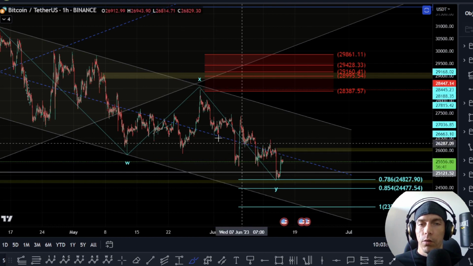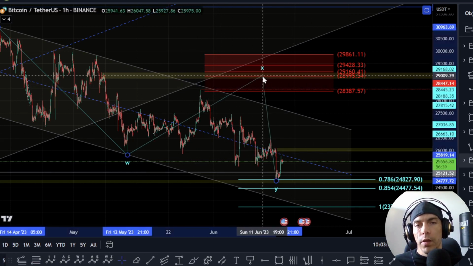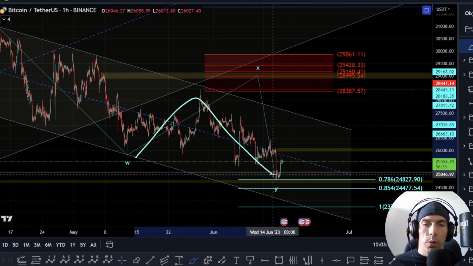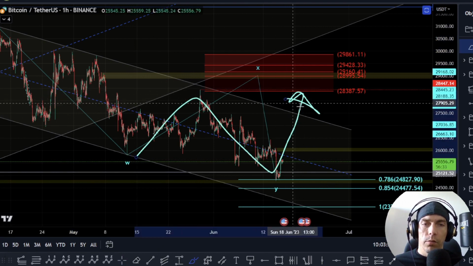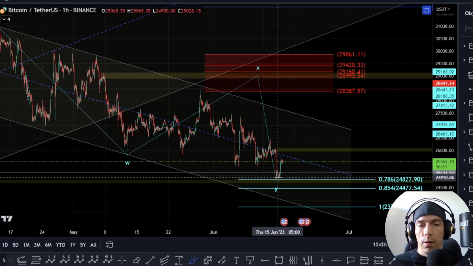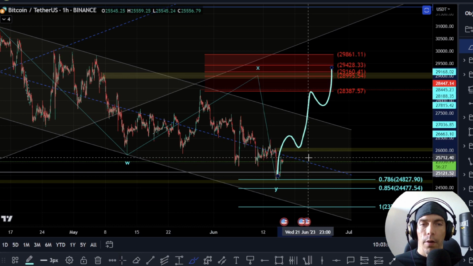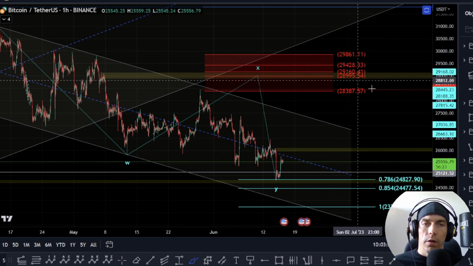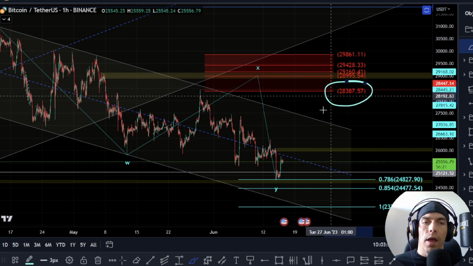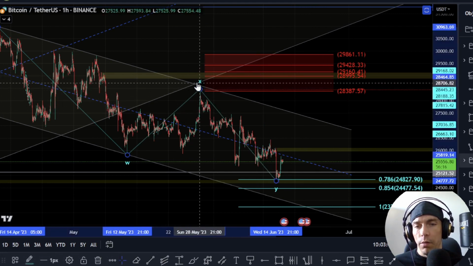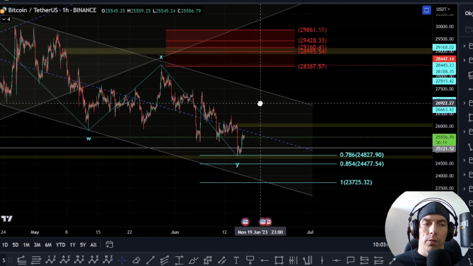We're going to discuss those two options, as well as the possibility that we could have this X wave still in play, and we could actually still look for an additional push to the upside. So this would be our shorter term bullish option. What we'd be looking for then would be developing a 5-wave move to the upside, looking to target this zone of 29,861 to 28,387. So we're going to go over the idea of this X being over here first and the possibility of this Y wave to the downside.